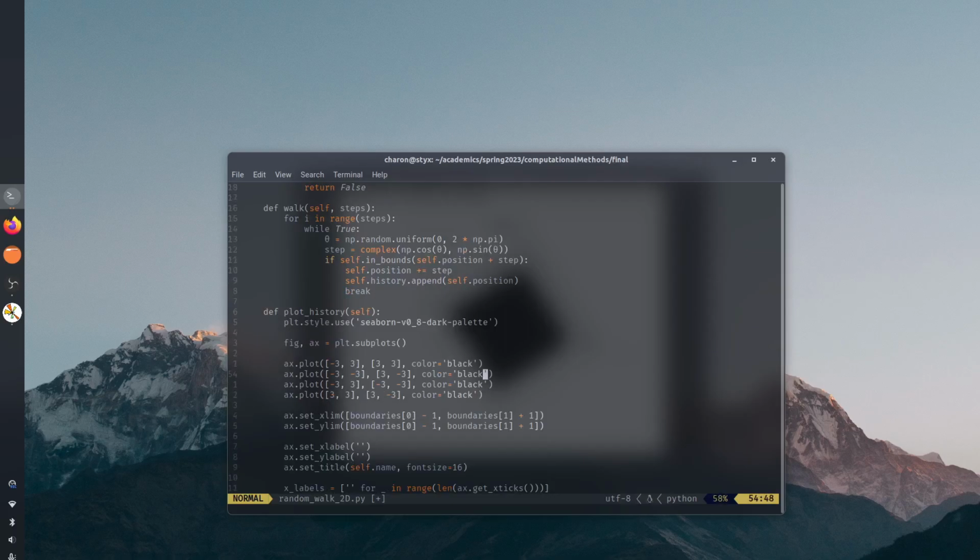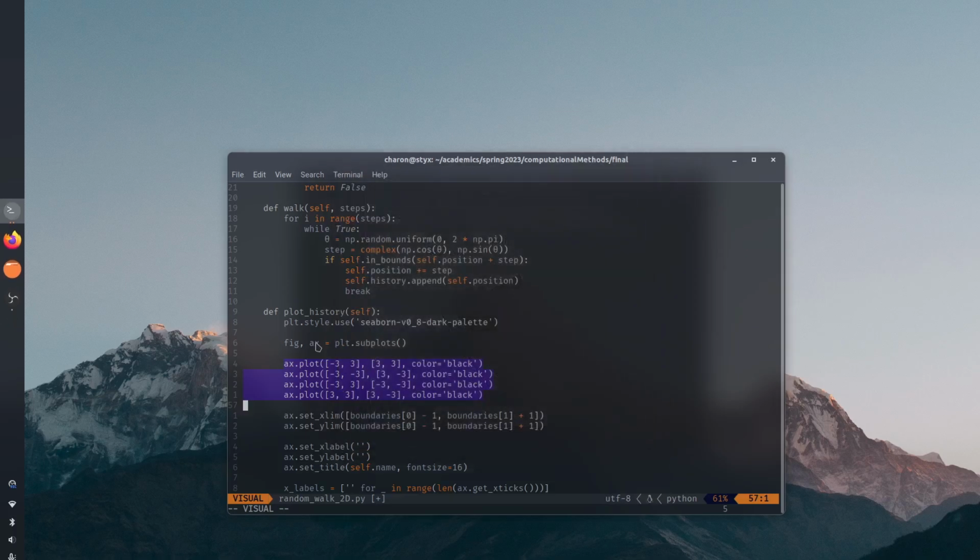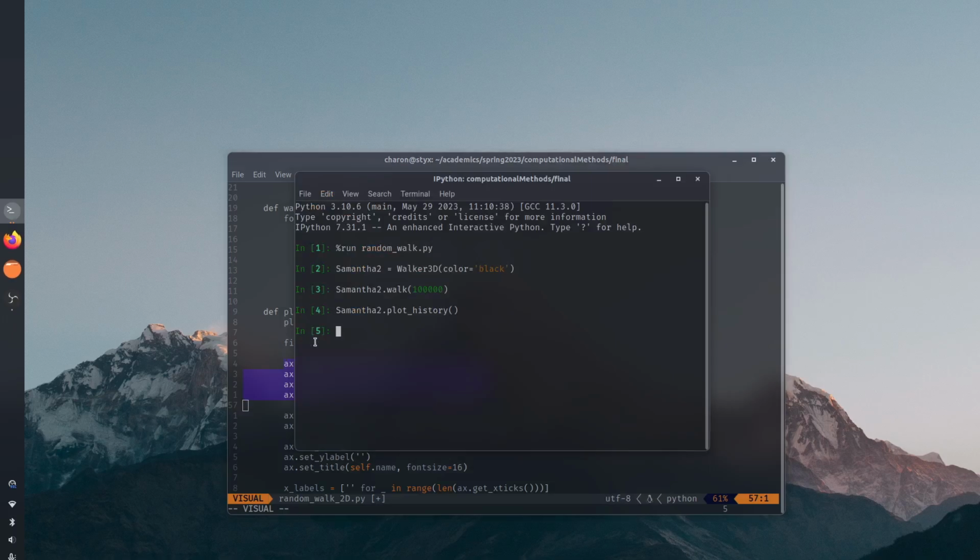The only addition is I actually plotted the lines for this random walk, for the 2D random walk. So for example, we'll call it Perry, a 2D walker. Perry goes on a walk for 50 steps, Perry.plot history.